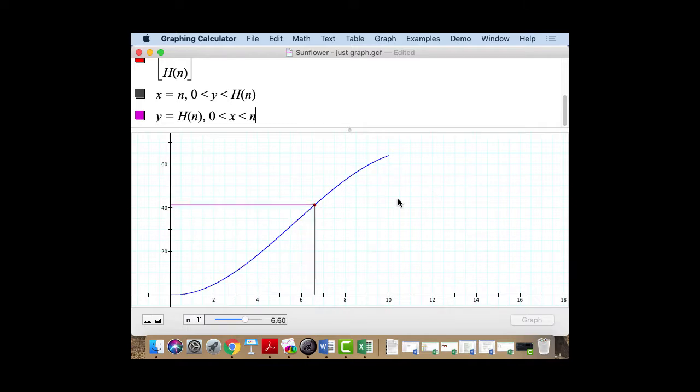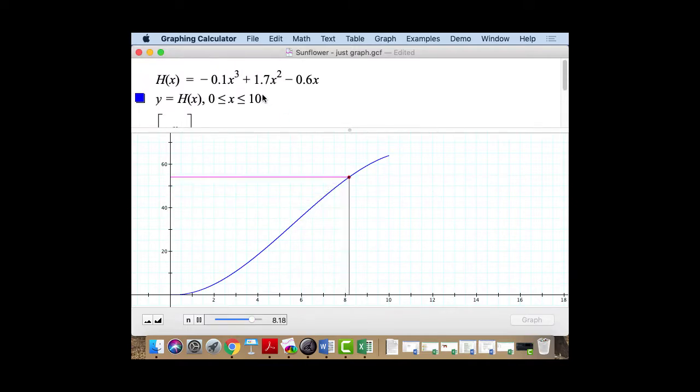How I could make this cooler would be, instead of having this go from 0 to 10 and showing the whole thing all the time, I could have it go from 0 to n, and that way it'll only show up to where this dot is. This is how I have some of my animation set, so it looks like it's generating a graph. You can see in slow motion what the computer is doing in order to generate a graph, finding all these corresponding x and y pairs according to this formula, calculating out infinitely many things. Well, it's not really infinitely many. Apparently it's 500. But that's a lot more than you would do on your own.